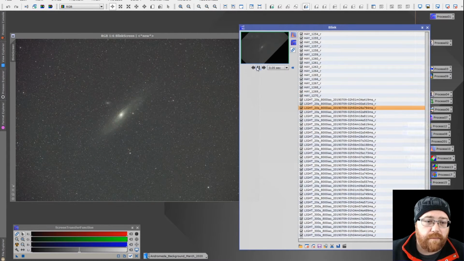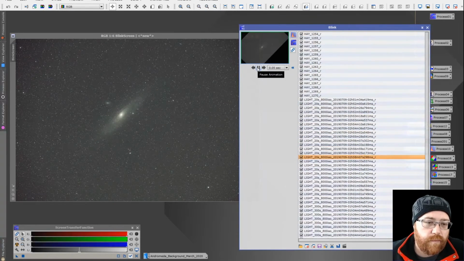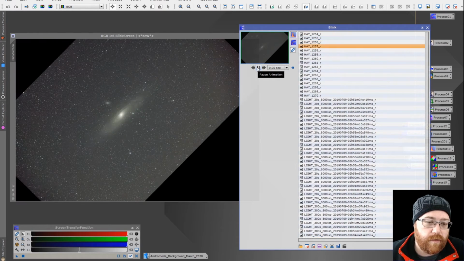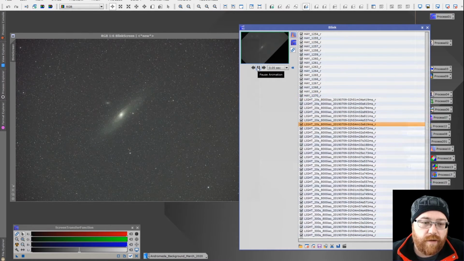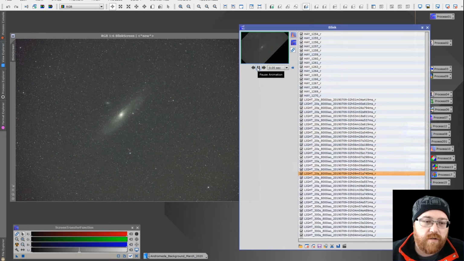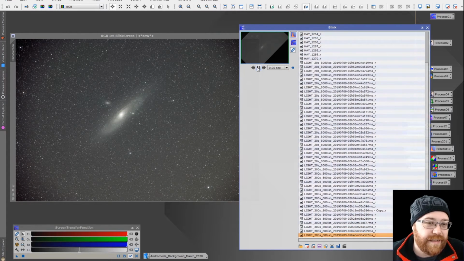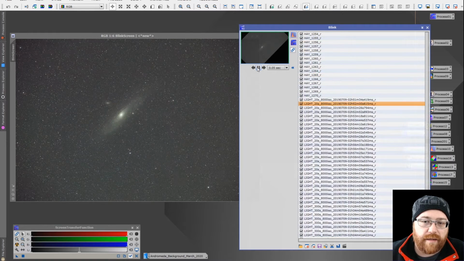Oh, you can also hit play, which is going to run through them. So that's sort of what we end up with. All this data looks good. I know this because I actually went through earlier and I did nix 1 or 2 frames from the original batch. Generally, when I find a frame that's no good, my general position is delete it, and that way you don't accidentally add it into the stack by accident and have to go through this.